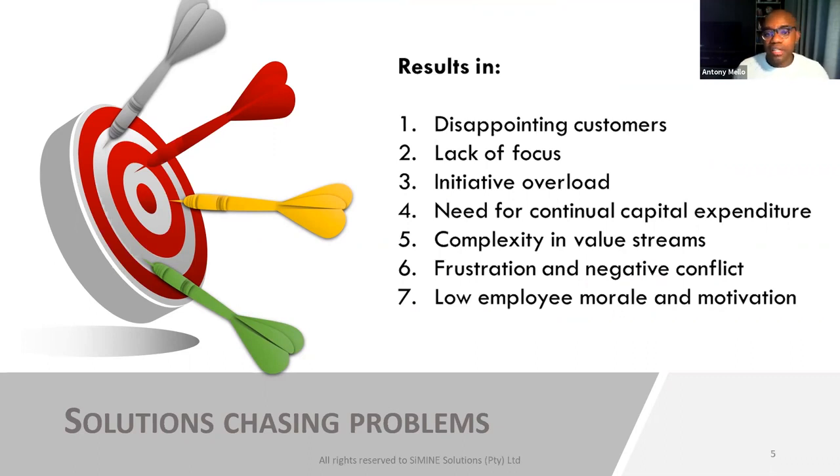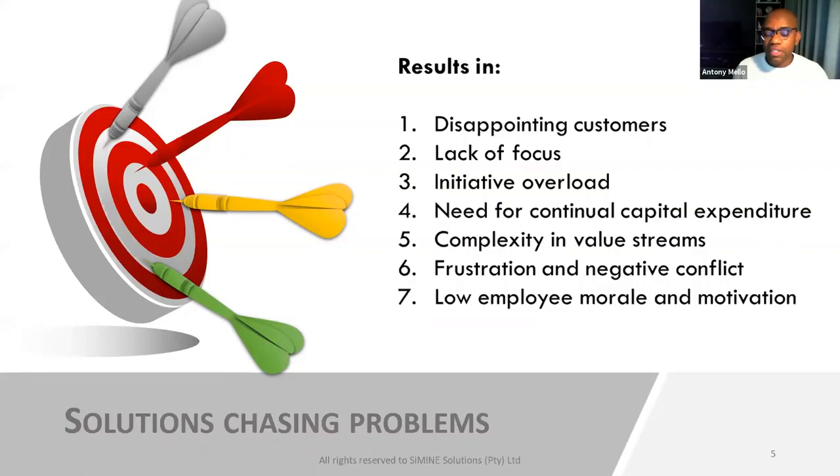And what this results in, we can summarize in these 7 points, which is 1, disappointing of customers. Customers being the people in the markets, who expect higher outputs from the actual mining houses, and they're not getting those outputs because we're investing in the capital, but we're not seeing the end product out of it. And the other customer to consider is the actual shareholder who's investing all this money and expecting a return for it, but they're not seeing the actual return on the money that they're investing.